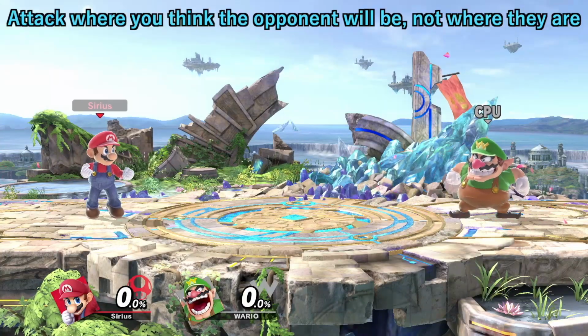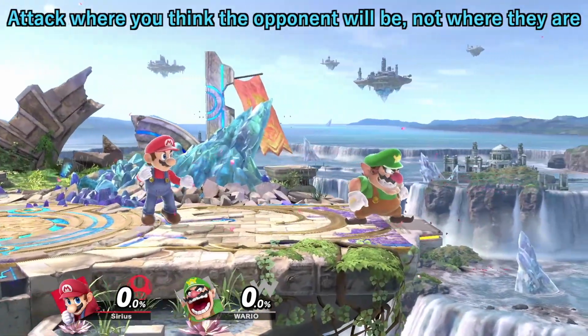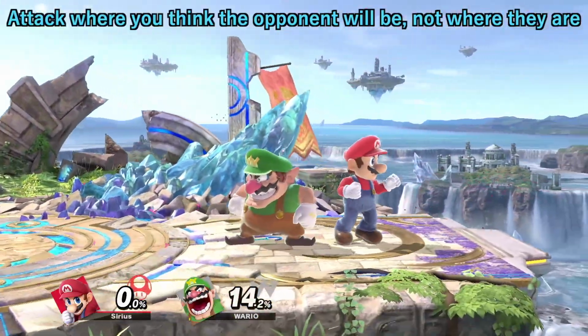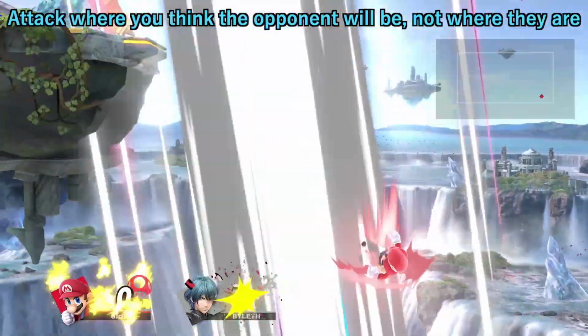One universal tip I have for Smash players is that you should not throw out attacks where the opponent is right now. You should throw out attacks where you think the opponent will be. And panic double jumps are some of the easiest actions to read with an aerial or a special move.